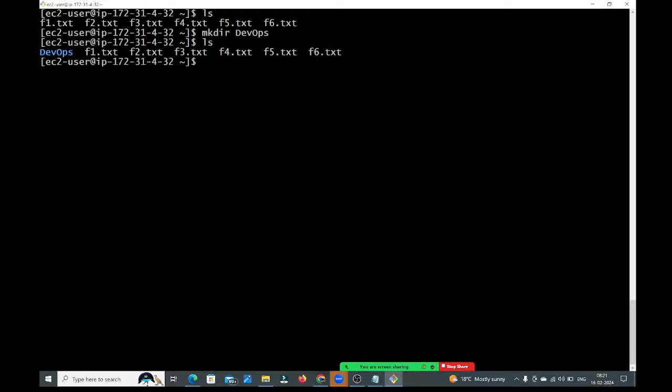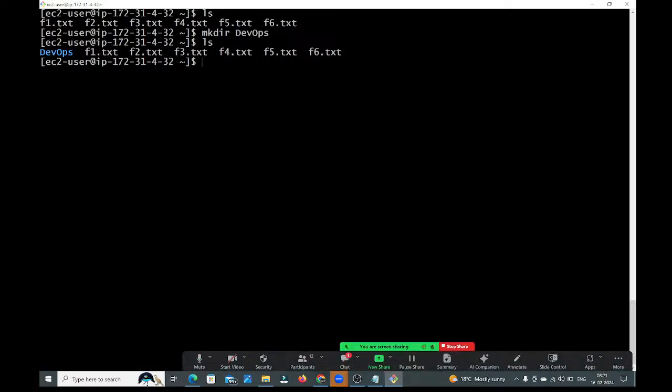Guys, respond. How you can identify which file is the directory file and which file is the normal text file? Respond. I want a response. Directory is highlighted blue. Pardon?